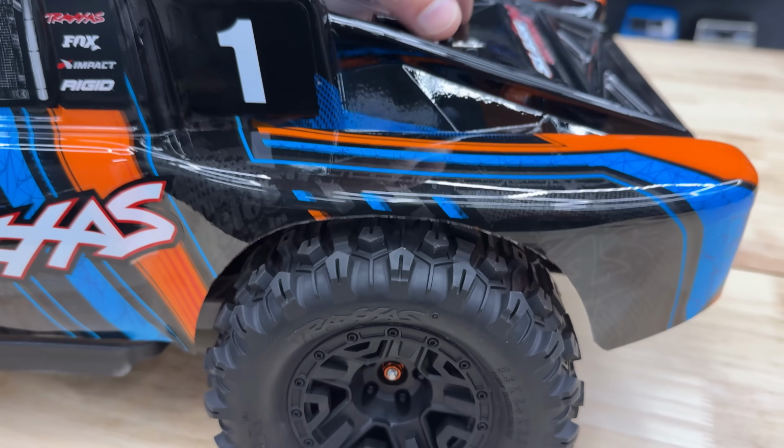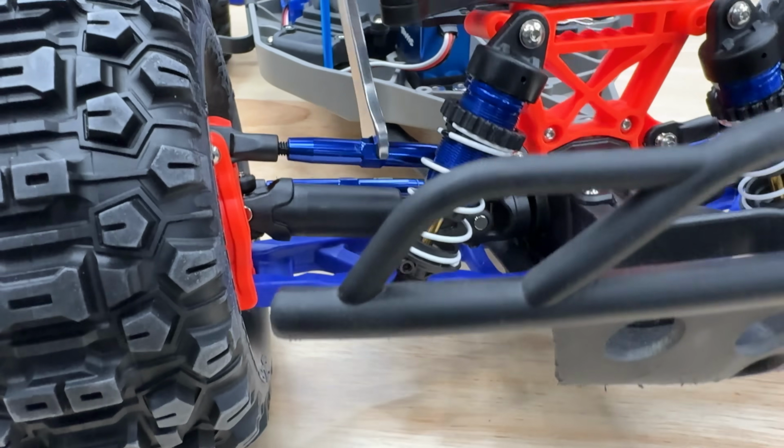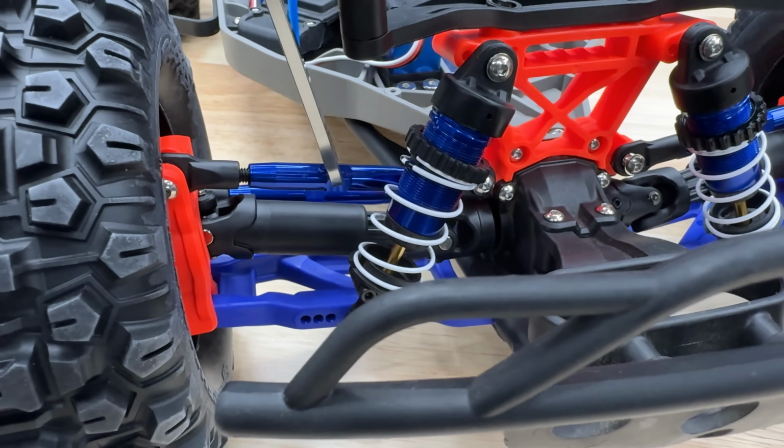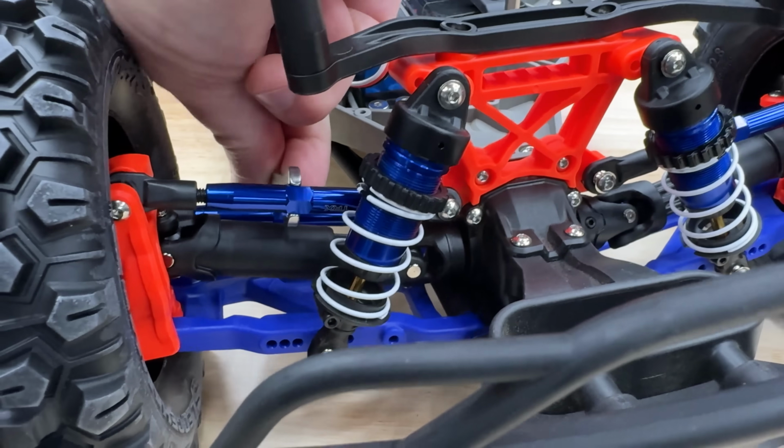3 fender wells. With the truck together, I threw a battery in, adjusted my ride height, and noticed that I need to make some camber adjustments as well. Not too big of a deal. They include a turnbuckle wrench in with the turnbuckles, so adjusted everything to -1 degrees.